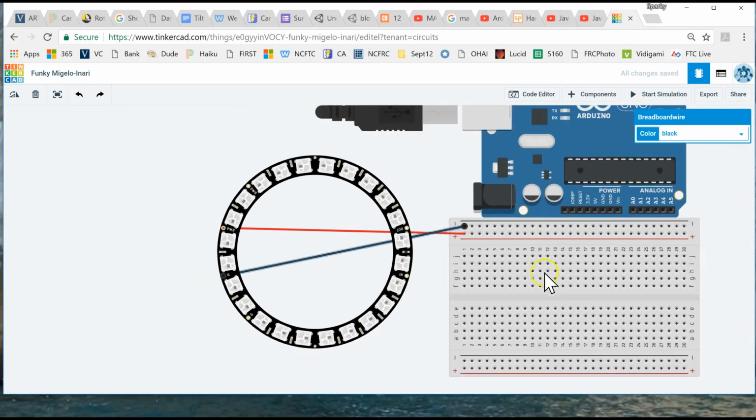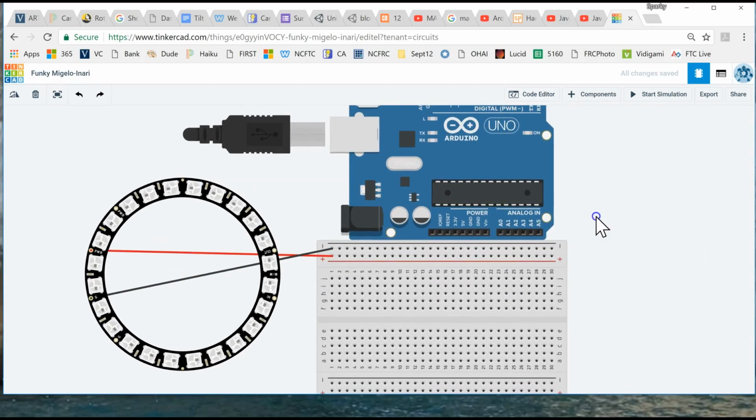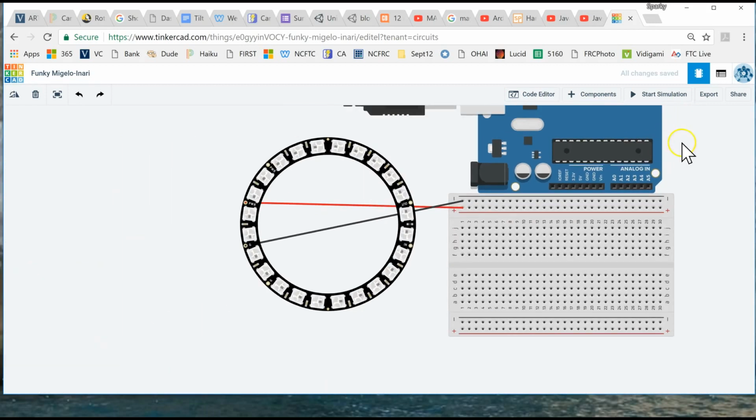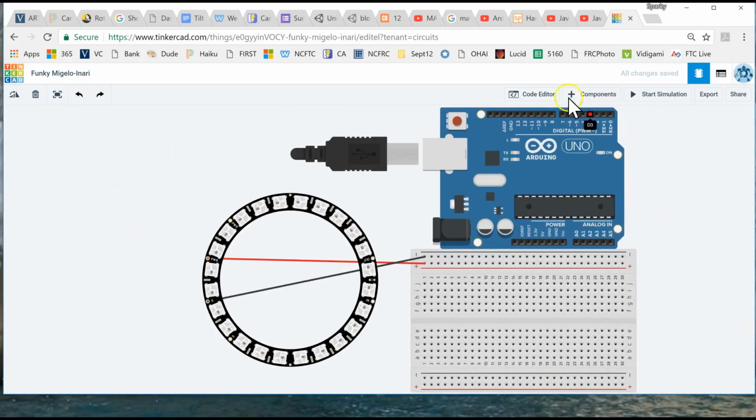Now, we know we need to use pin 6, but where does it go? Obviously, it must go in or out. So let's think about this. If our code is in the Arduino, we need to send it out of the Arduino into the ring. So we need a wire to go from pin 6. We could go directly to the in port, but I want to have you guys continue to practice breadboards.